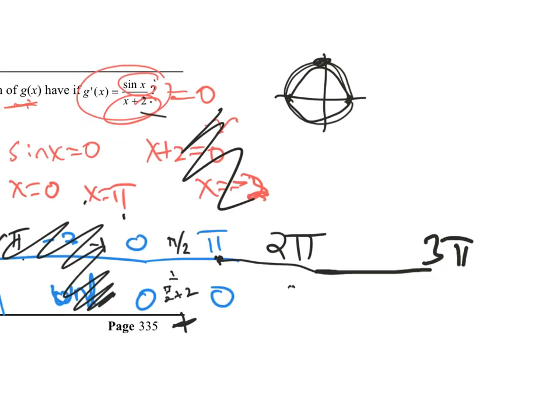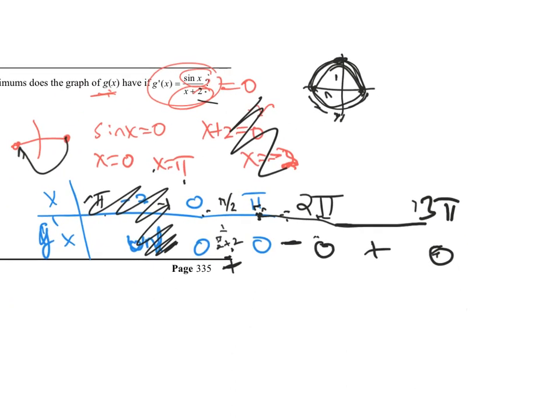So I would have to actually go further and say I have 0, I have pi, I have 2 pi, and I have 3 pi. Every multiple of pi would give me a 0. So I actually would have to check between each of these, but it's always going to be the same thing. 0 to pi. And if I check between pi and 2 pi, anywhere, I could find the same thing. Well, actually, it's probably going to go negative now, because sine's negative down here. And then 2 pi to 3 pi would be positive again.